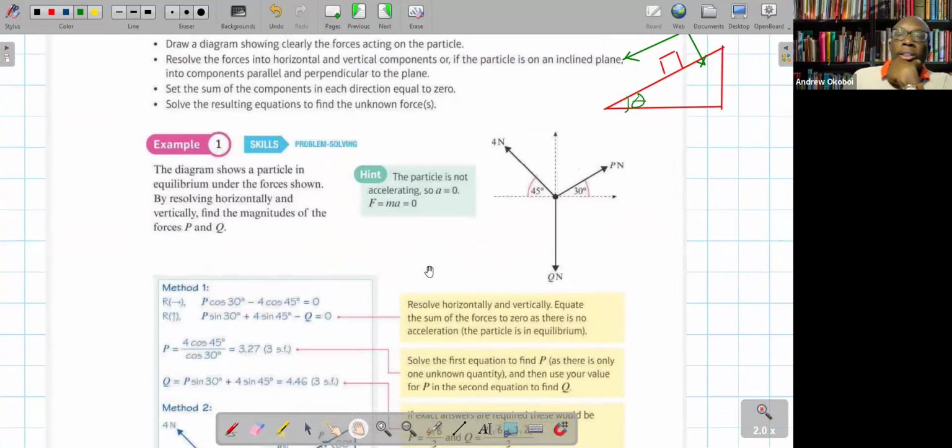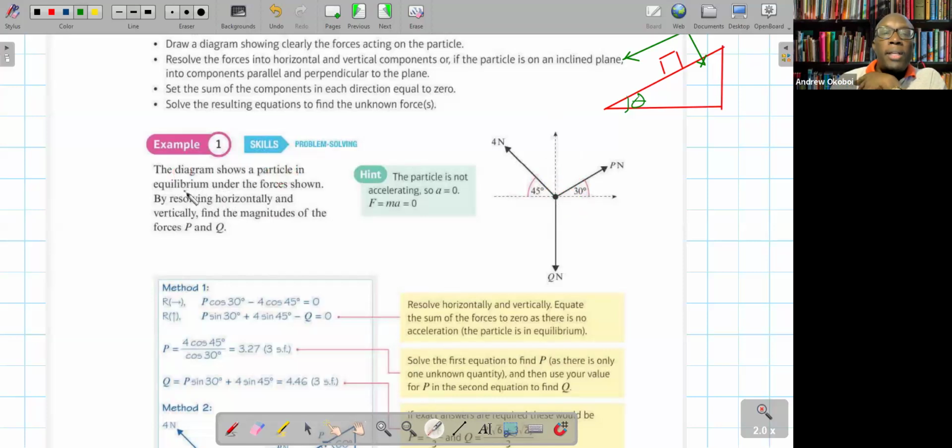Now there's another concept that I would not advise you to use. Your teacher may decide to teach it to you. It's called Lamy's theorem. Lamy's theorem is taking all these forces and making them into triangles. The problem with Lamy's theorem is the angles you get here are not the angles that you're using inside the theorem. And I'll show you using this example here. I suggest that you solve it the way we have essentially done, with horizontal and vertical components.